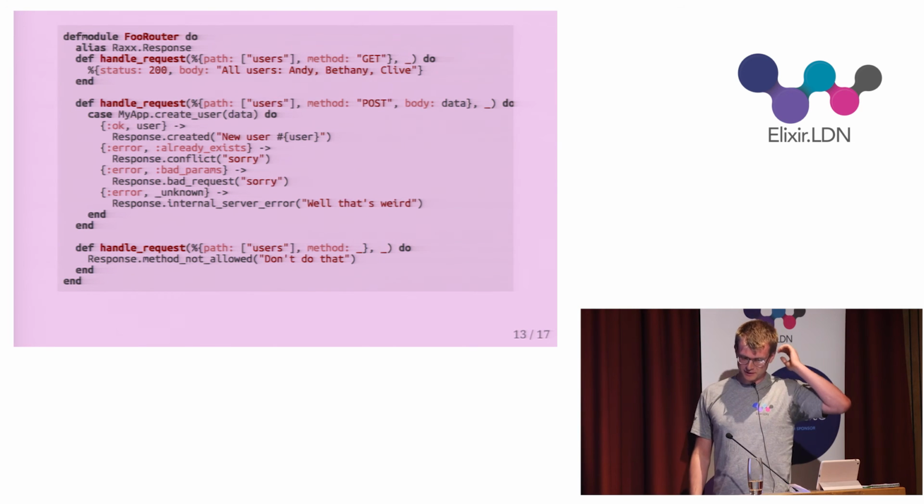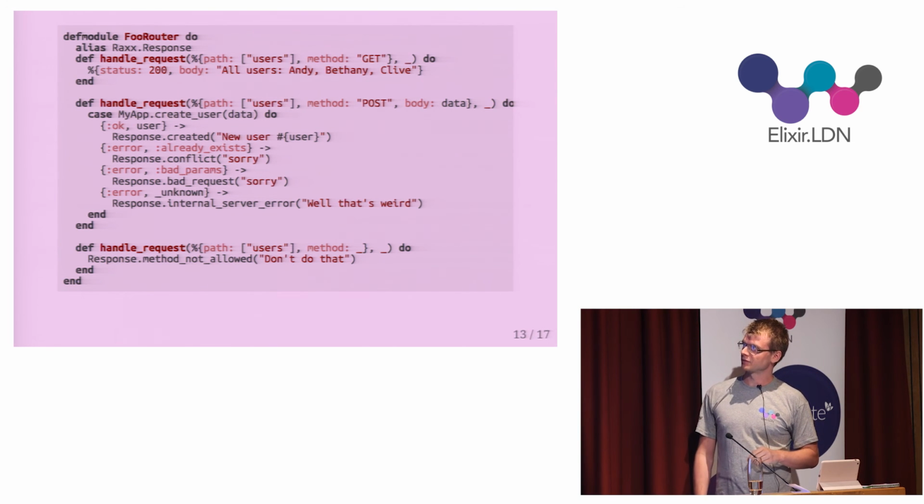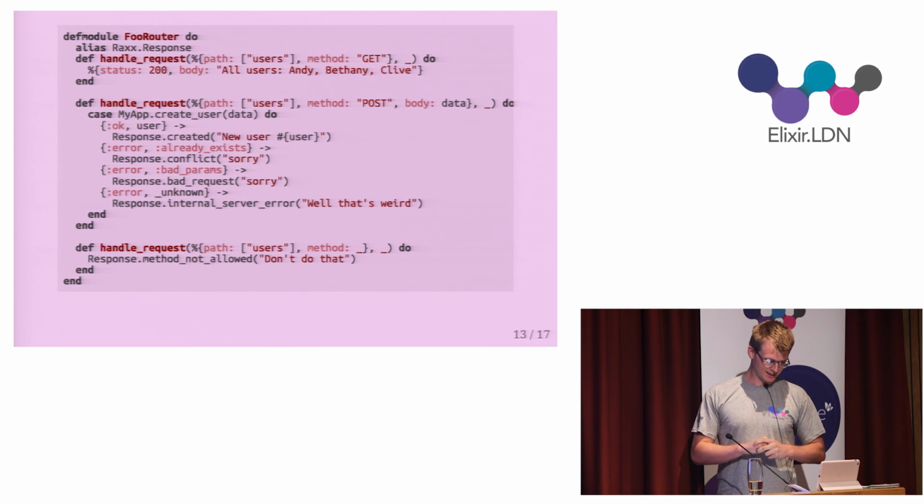There was a talk about splitting things into umbrella apps for controllers. I think this is a brilliant way of doing things. In this case, the myapp.createUser would be a separate umbrella app. I think this is exactly the line that your domains should be split upon, so your responsibilities between handling HTTP and the domain logic. I was going to say something else about that one, but you have to ask me after, because I've completely forgotten. So that's 5 minutes.